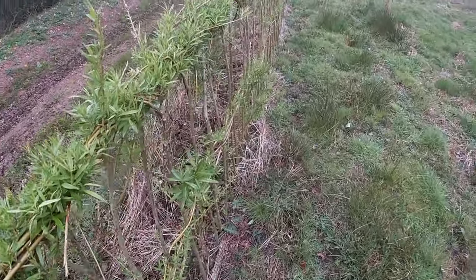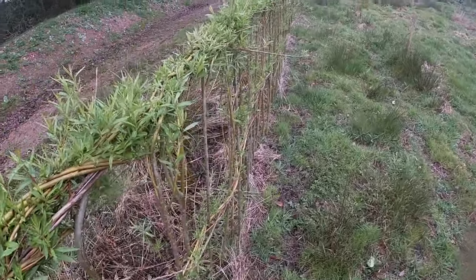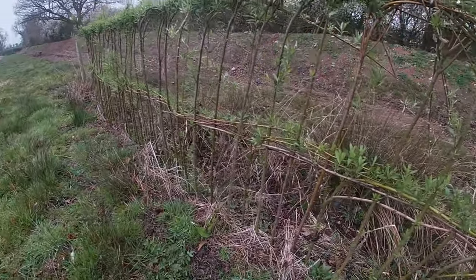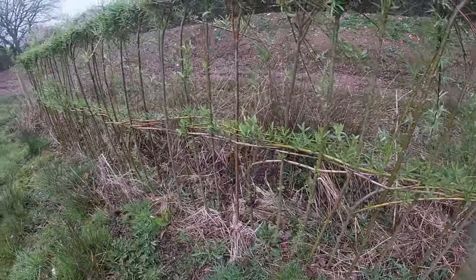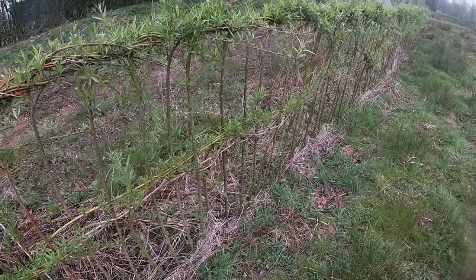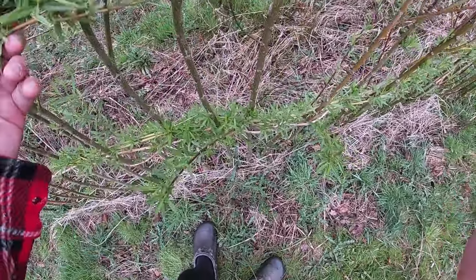Spring has properly sprung just about now. Willows are always one of the first things to come out properly, and now we've finished all the winter storms we've got a few things that have blown out of place a little bit. So just give it one last little tidy up, one last little trim of the stragglers, and then we'll have a little look at how it's finished up. I'm just quickly going over tucking these bits blown out of position.